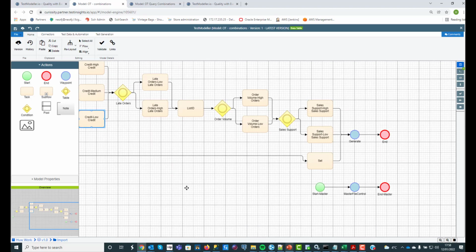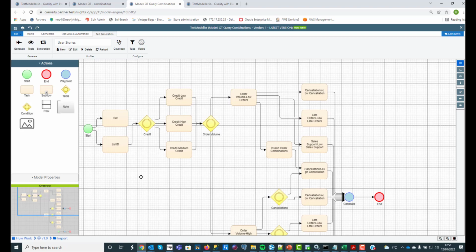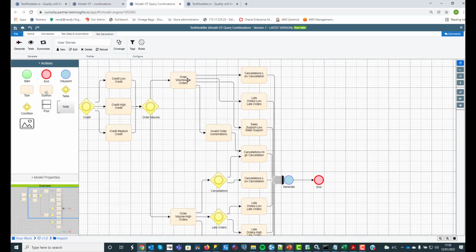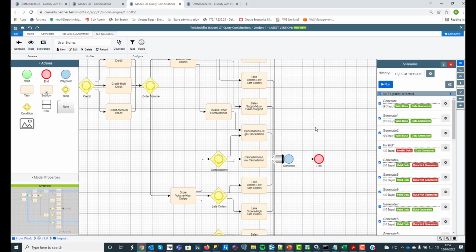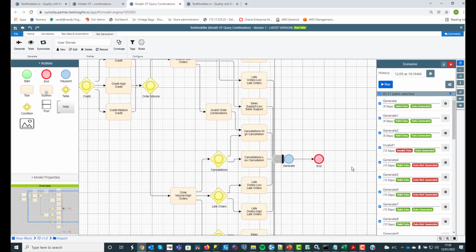Now that'll give you the basics, but what you probably want to do is spend a little bit of time building out the various different combinations of data that you actually need. So here we've got credit, low, high, medium. That's fairly independent. And then you've got low orders of volumes. Obviously you can't have low orders of volumes and high cancellations. So what I've done here is separated those out. And then inside, for example, the high orders, you could also have low cancellations and high cancellations. Now, if you look at the variations that exist, that then allows you to think about modeling out much more interesting variations of data. And the point here is what you're trying to do is to predict what the developer and tester is going to want before they come to you as a test data engineer.